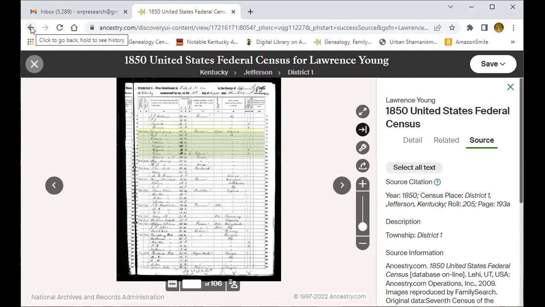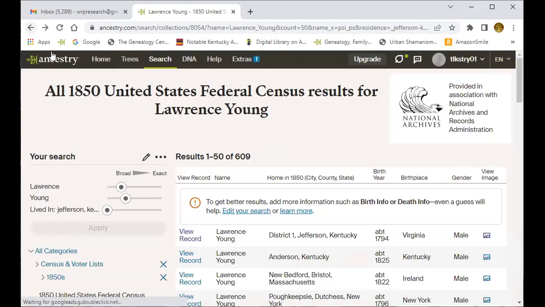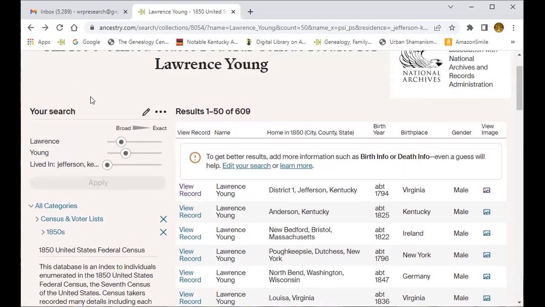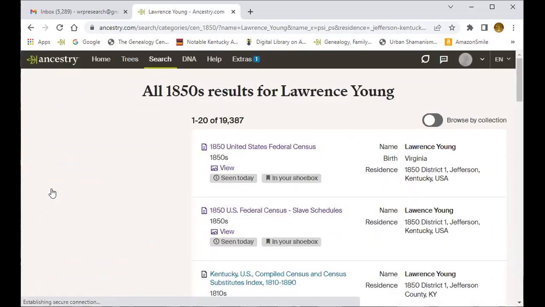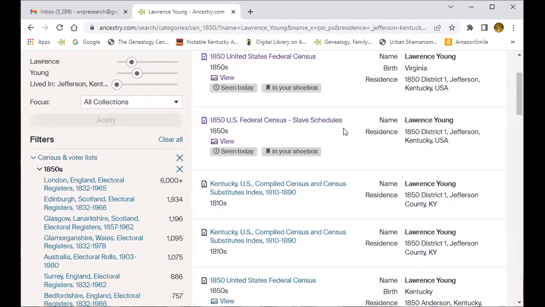So that was the 1850 population census. We know that Lawrence Young resided in Jefferson County in 1850. A shortcut to get back to the location where you can select the slave schedule.